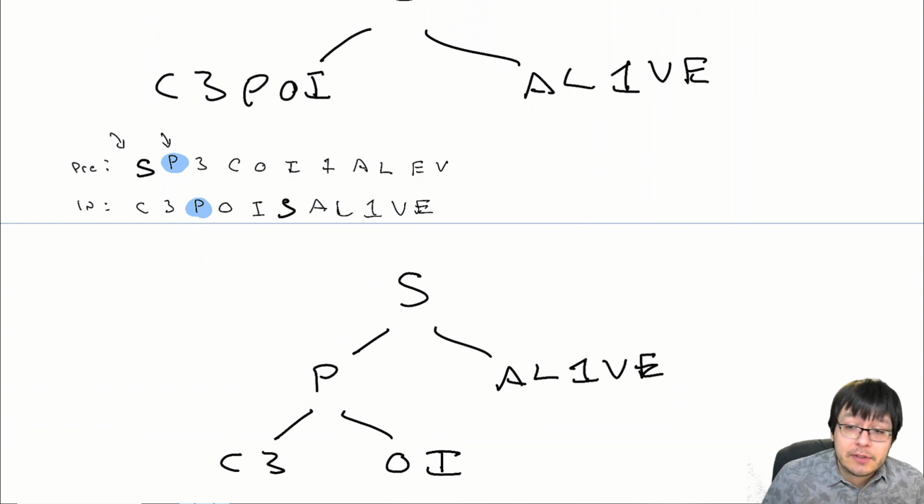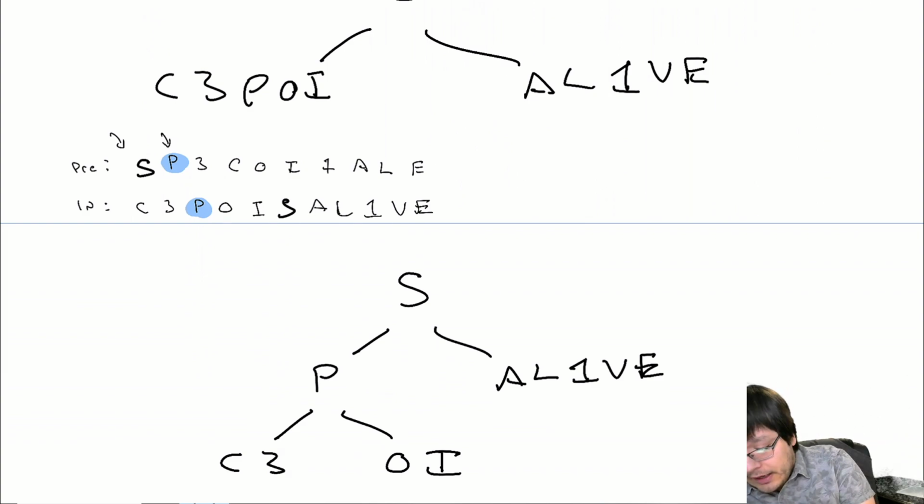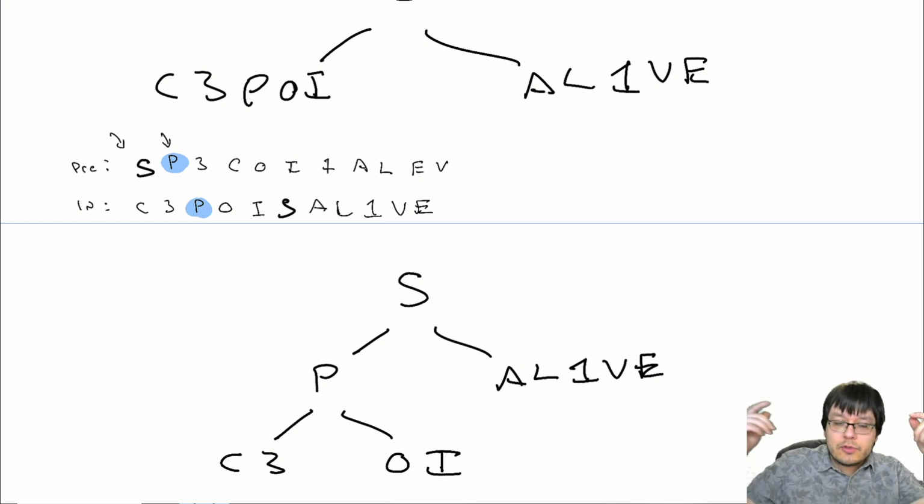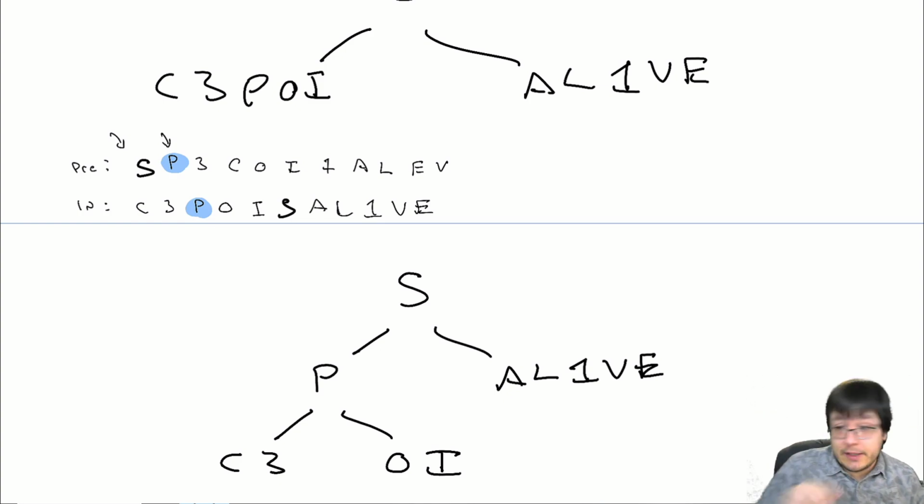One of them actually was a typo on a delete on the ABL. And the other one was on the question like this. Like I said, I forgot the V. And that just breaks everything because then the tree doesn't build. So I'm glad they caught that. And it was kind of obvious because one traversal was one letter less than the other one. It's just when I copied and pasted from my own work onto Canvas, I didn't copy that last letter.